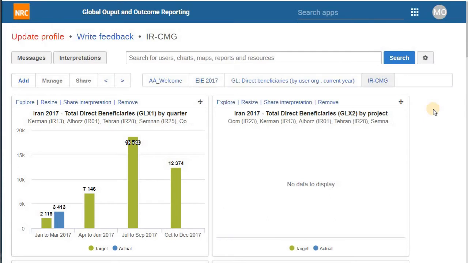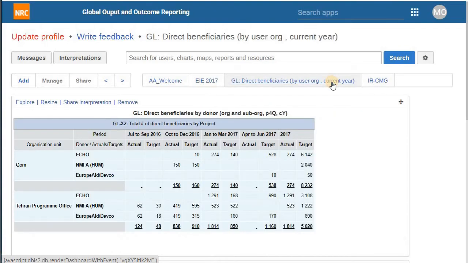And this one is the global direct beneficiaries. And we can see here it shows us information on Qom and Tehran, because this is where this user is placed. So in this table it would show data for the managed org units for this user.